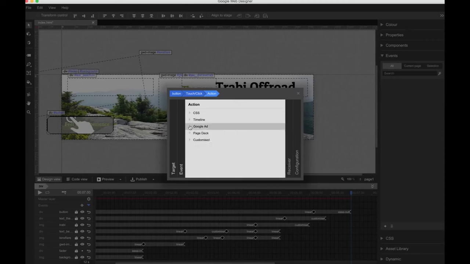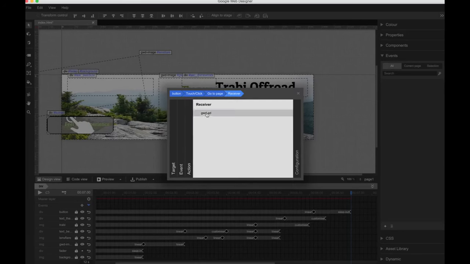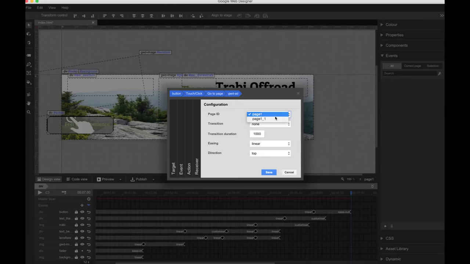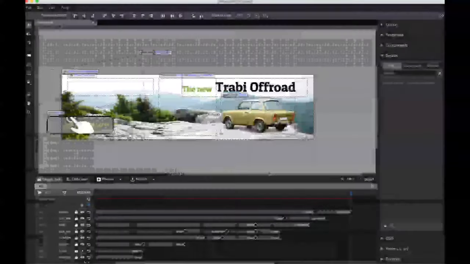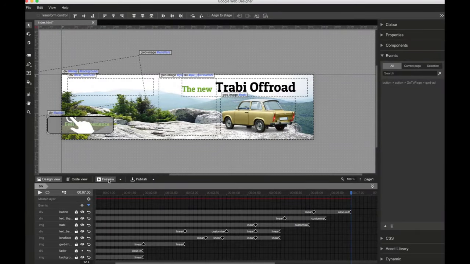Page deck and Google Ad. So important, there's also a go to page. In this case it's a Google Ad. If I now select a new page, this will also be tracked if I create a button. If you only go the way with page deck, there won't be any tracking. So if you create a generic ad, page deck is the way to go. So I change the page ID where I want to switch and the transition. You can see now there was a submenu with slide.